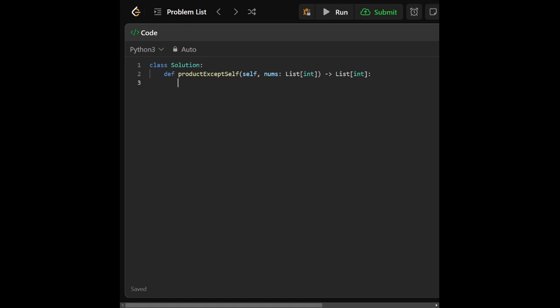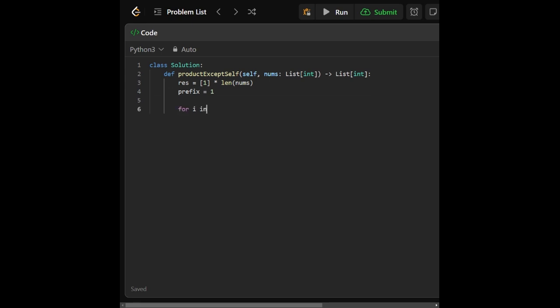So we're going to start off by initializing our result array, and we're going to set it to ones, and the length of it is going to be the same as nums. Basically what this does is it's just going to create an array with 4 elements that are all set to 1. Then we're going to initialize our prefix sum, which is going to start at 1.